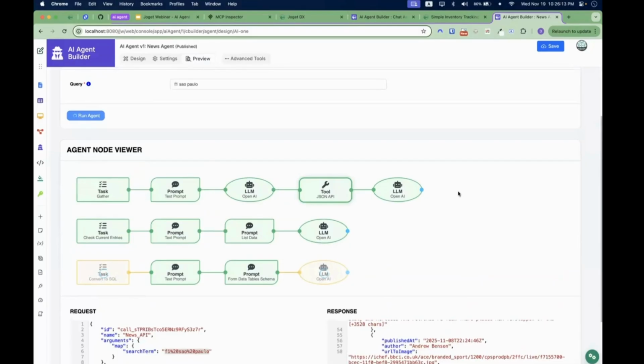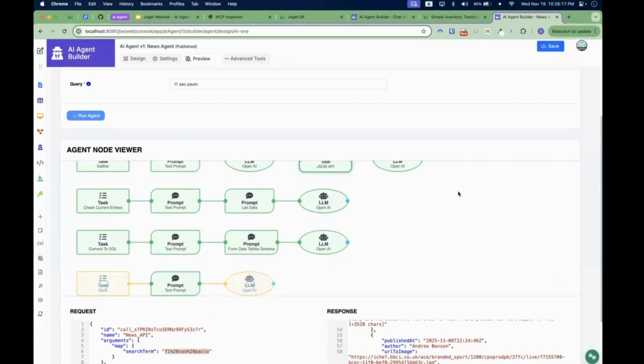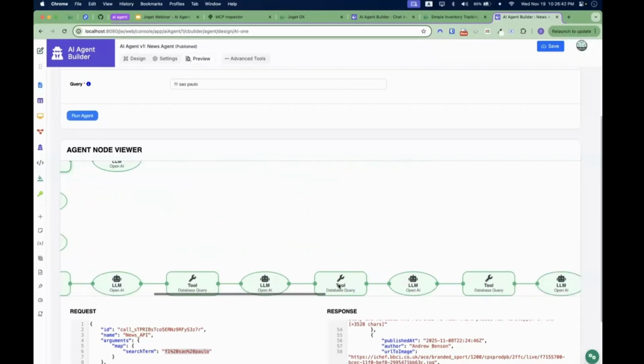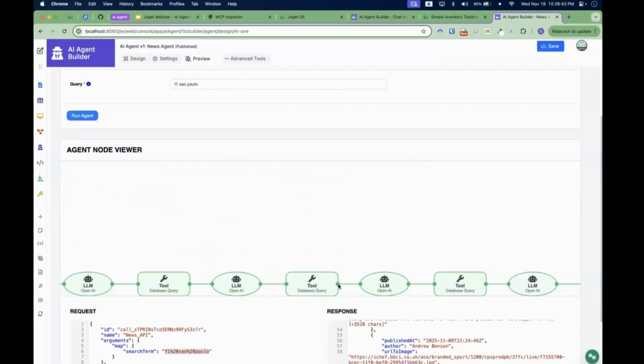Yep, so like Damien explained, we are breaking it into 3 distinct tasks so that we can be a lot more precise. We could have also lumped all of them into a single task, and then leave it to the LLM to reason and act accordingly. So right now, I think we are down to the last task. Also, there are 4 tasks in total, right? Yep, you can see in the last task, it is calling the database query tool a lot, because we are asking it to execute the insert statements one by one.